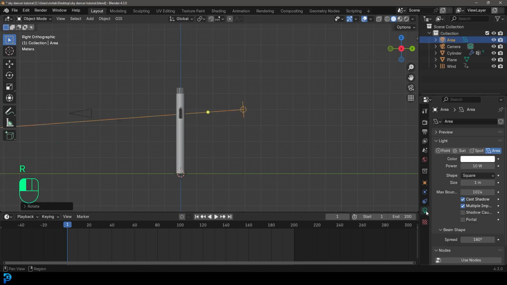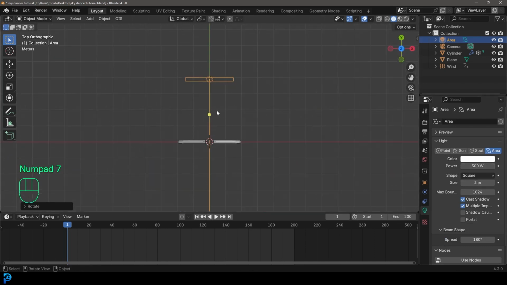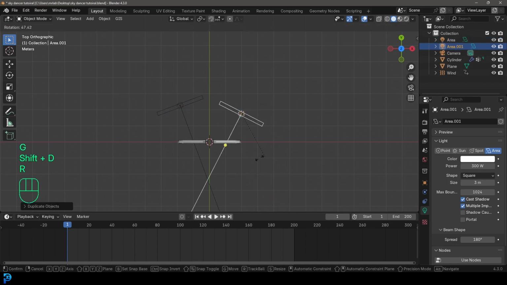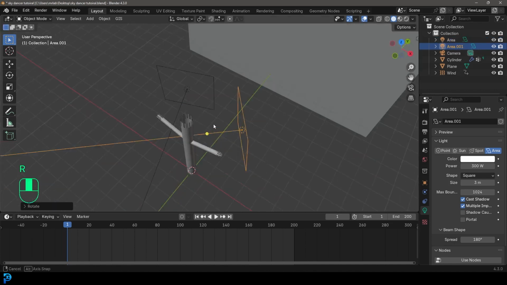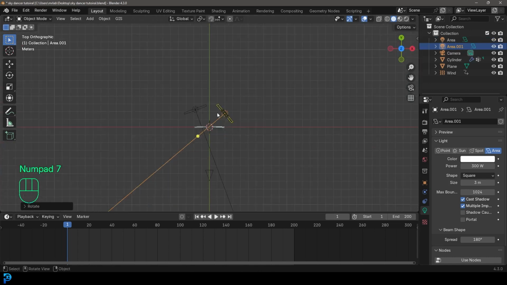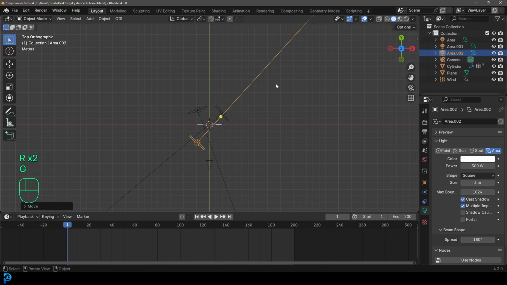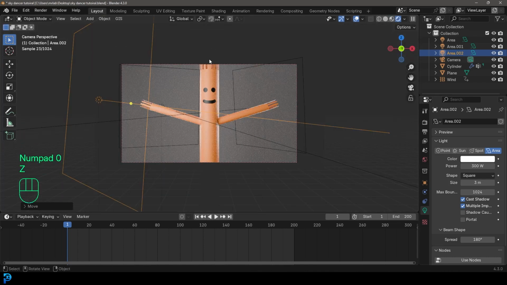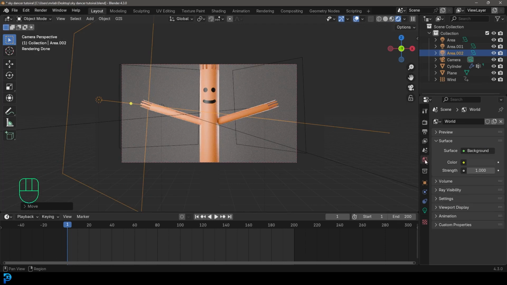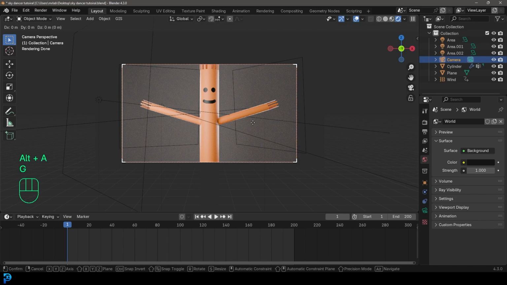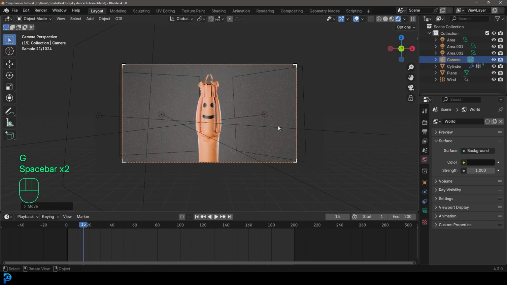And then I think adding in an area light is a good thing to use here. A strength of 300 is good, and a size of about 3 meters. Once again, like I said, this is not really so much about the lighting and texturing, so I'm just giving you an overview, but having some lights coming from the back and then maybe one main light from the front. Like so. There we go. And you can also go to your world properties and make it darker. There you go. Something like that. Just give it a shot.